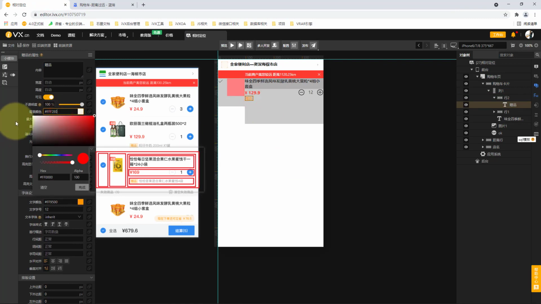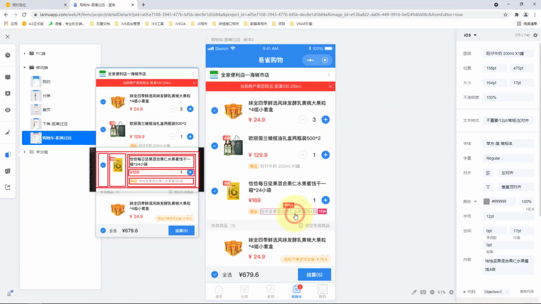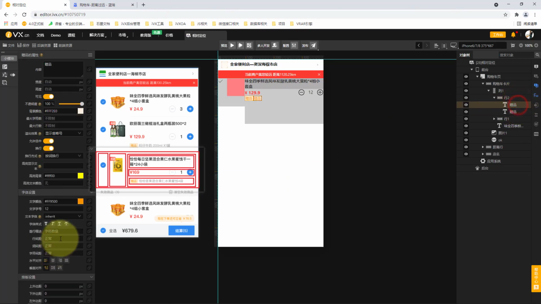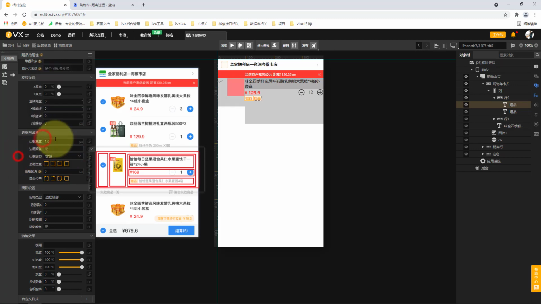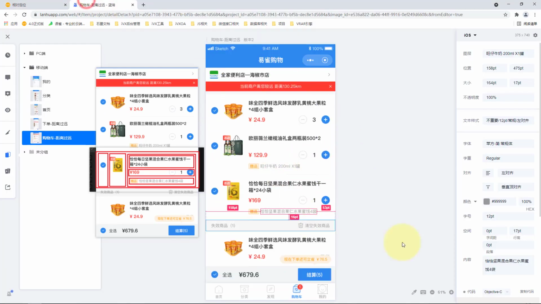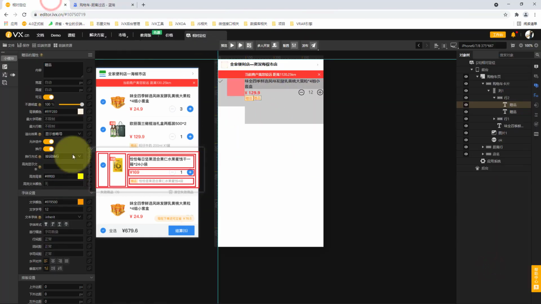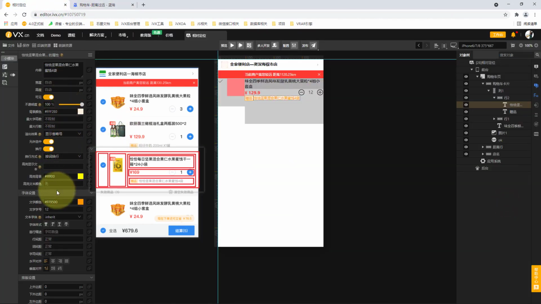Next is a gift tag, and what does a mixed nut prove? In fact, it is a text. As a whole, it is a horizontal layout, so we should pull a row out, and then first pull out our first text widget, and the content of this text widget is a gift. Then we can take a series of its properties, and the font size is 11, and we temporarily set it to 12. A font size below 12 can only be seen on a mobile phone. We simulate it on the computer.